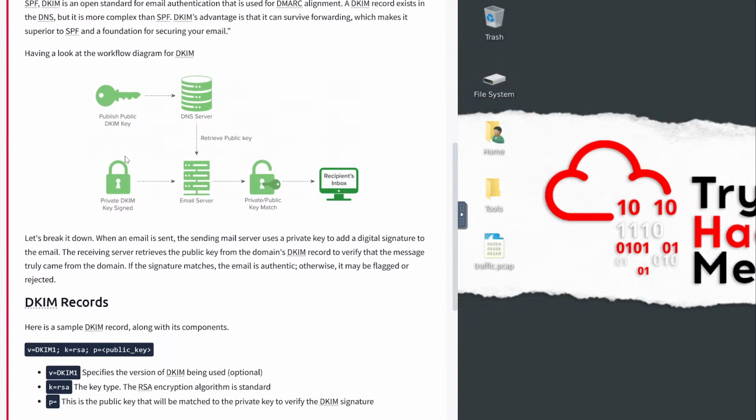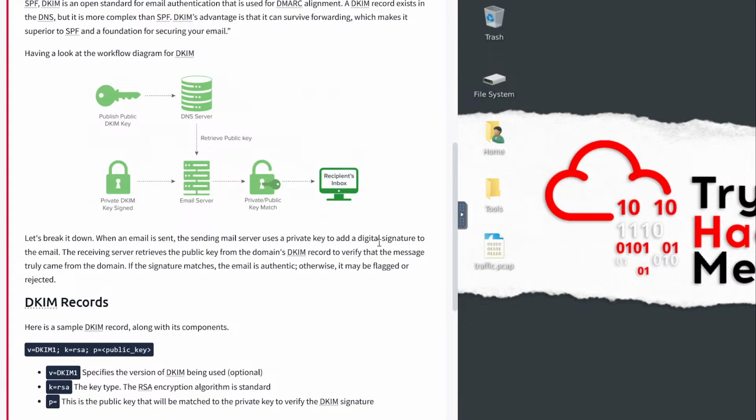Anyways, let's try for the third time to read this paragraph. Let's break it down. When an email is sent, the sending mail server uses a private key to add a digital signature. So compared to SPF, Sender Policy Framework, there is something required on behalf of the sender's server, because what it does now is try to sign, similar to how humans sign a document.